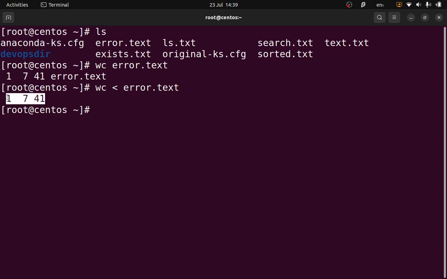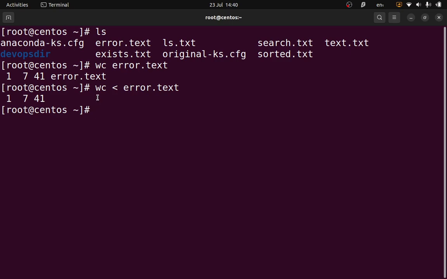So we do get the word count, but we don't get error.txt printed out, and the reason for that is because some programs, for example wc, can't deal with reading input streams in the same way. When given a file to open, usually wc prints the name of the file as well as the number of lines, words and characters.